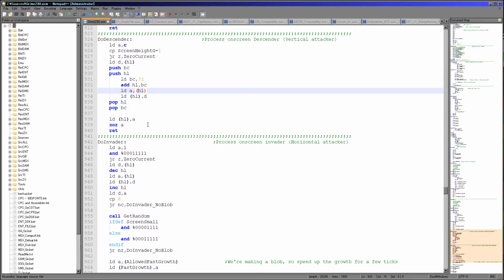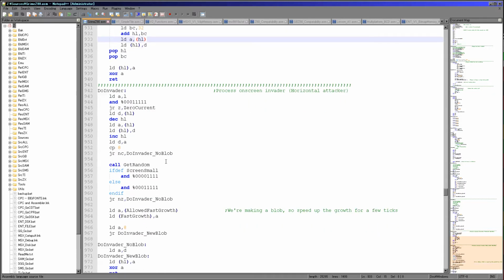Now that's arguably not ideal, but as I've already said, the descender actually is designed to modify what's under it, and I thought it was a good trade-off. I didn't want to have extra buffers to store backups of what the descender had previously had under it. I didn't think it would make any real negative effect to the game, so that's just a little shortcut. So rather than backing things up and restoring them, I'm just actually swapping things along, and so that's what that code there does. The invader does the same, but it has this blob dropping function.